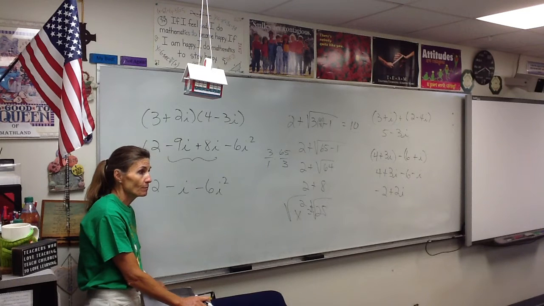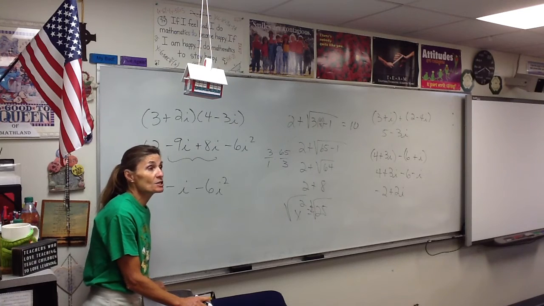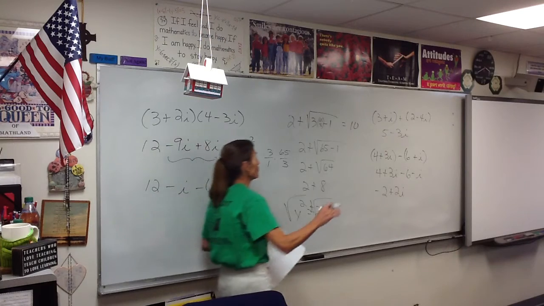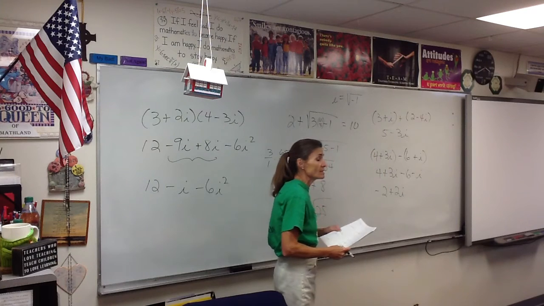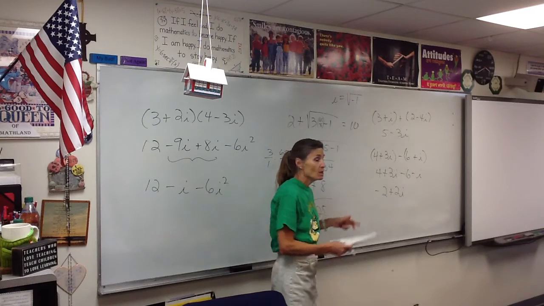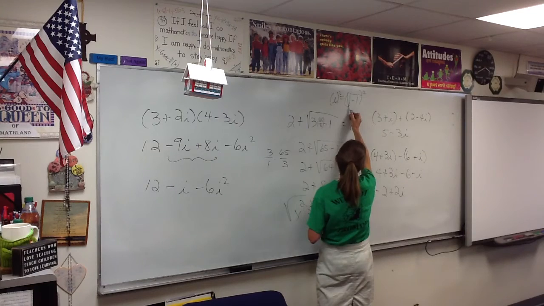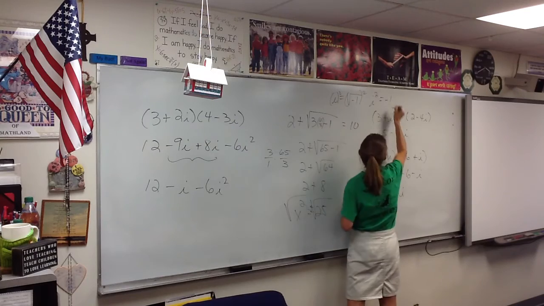Carrie? Didn't you just get rid of it? Well, I substitute something in. Jake Hill. It turns into plus 6, because i squared is negative 1. Boys and girls, look. In a problem we did a minute ago, we noticed that i is the square root of negative 1. So if I square that, what happens to the radical and the square? They cancel, don't they? So i squared is negative 1.